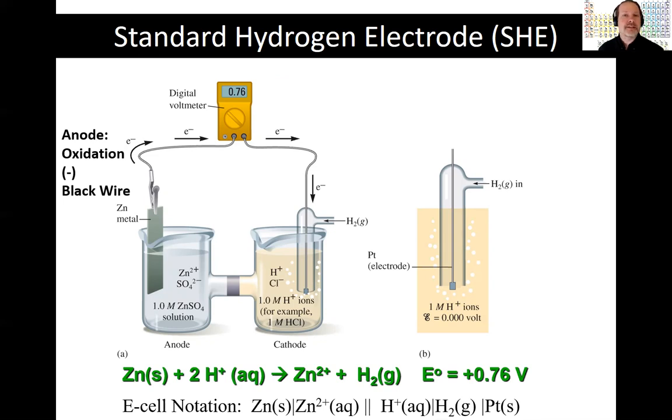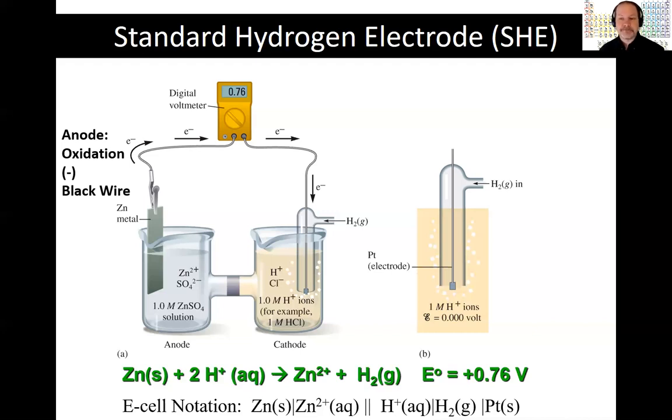The positive charge indicates the direction of flow here for us. The black wire is the anode here. This side is losing electrons. So zinc is losing electrons to hydrogen here. The hydrogen ions are then taking the electrons and being reduced into hydrogen gas. The voltage that is seen on this experiment is assigned to the half reaction that goes with zinc oxidizing into the zinc ion.